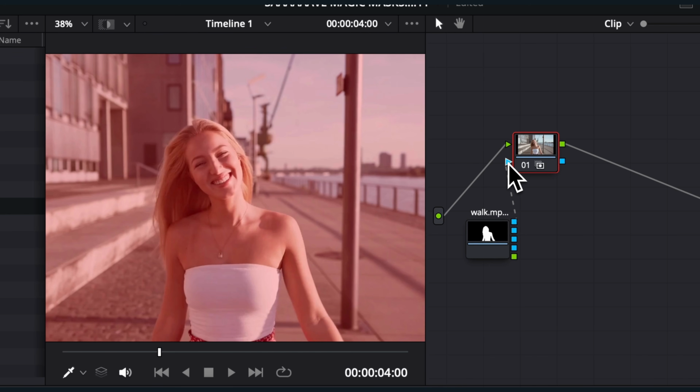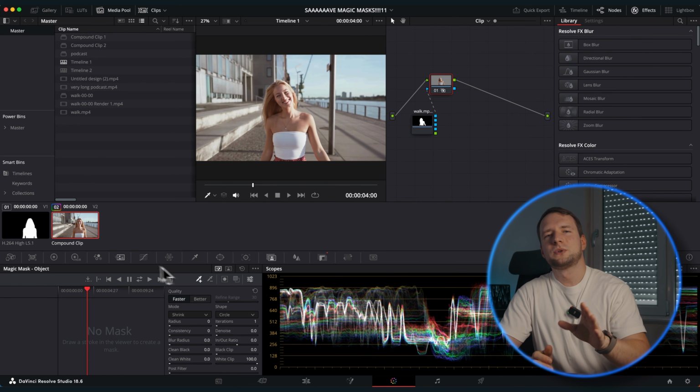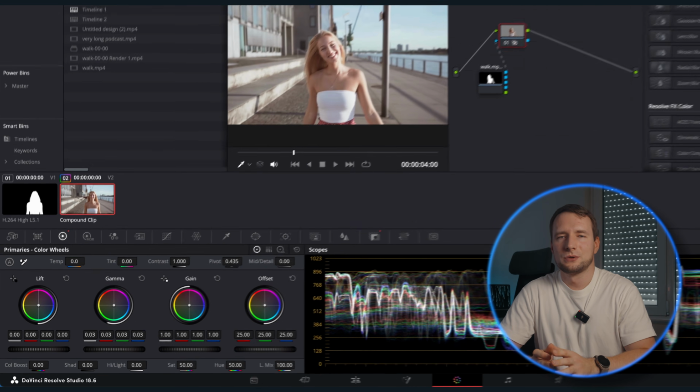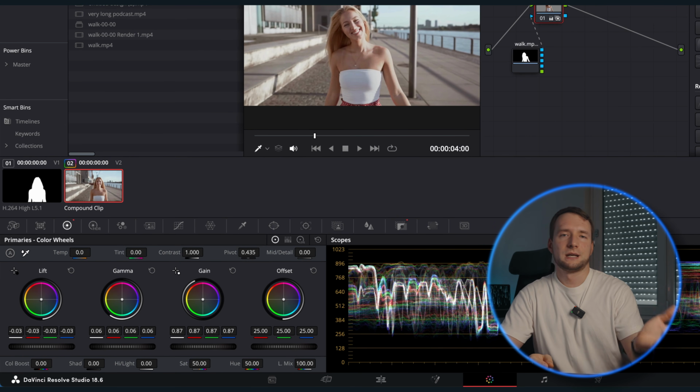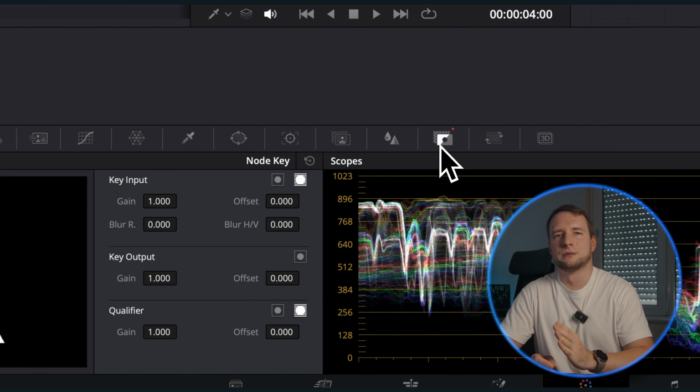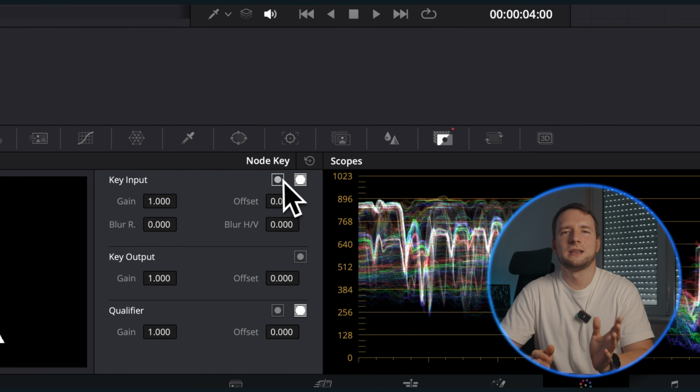If you want to use the Magic Mask for color grading purposes, while keeping the background, simply connect the top blue output of the matte node to the blue input of the corrector node. Then proceed with the grade in the node, which will affect only the white area of the mask. If you want it the other way around, navigate to the node's matte settings and click the invert toggle.